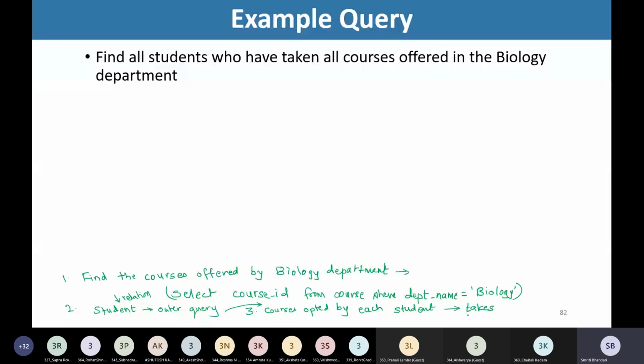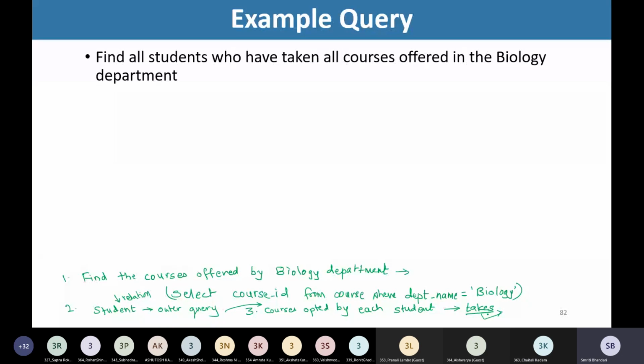So which table do we need to make use of? Takes. We have one more table, takes. In this takes table, we have the information like which student has opted for which course and section. Is that correct? Are you getting me? Yes, ma'am.